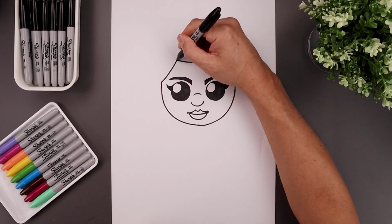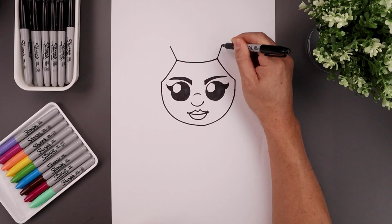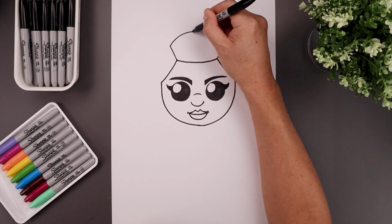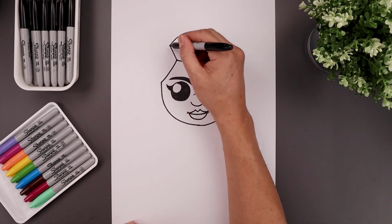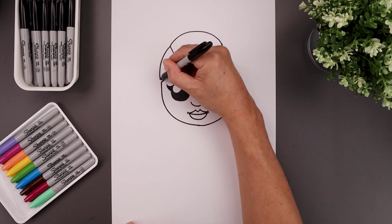From these two points, we're going to draw an angled line going up and out toward the top of the head. And then we'll round out the top, starting on the left, go up in the middle, and then bring that back down. Let's close out the side of the head, starting back at this point, bend this out, come down, and then in.